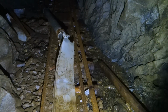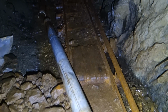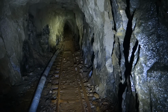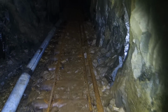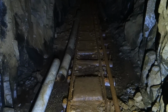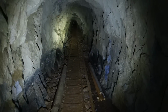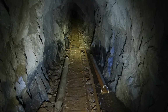Looks like some vent pipe on the ground here. Another one of those crossovers. The water right there. And looks like a long run of featurelessness, if that's a word. Go a little way just to be sure before turning the camera off. I mean, you have the rail now. You've got the vent pipe on the side, so it's a little more visually interesting. Okay, yeah, as you can see, that runs forever before it gets anywhere, so I'll pick up somewhere down there.